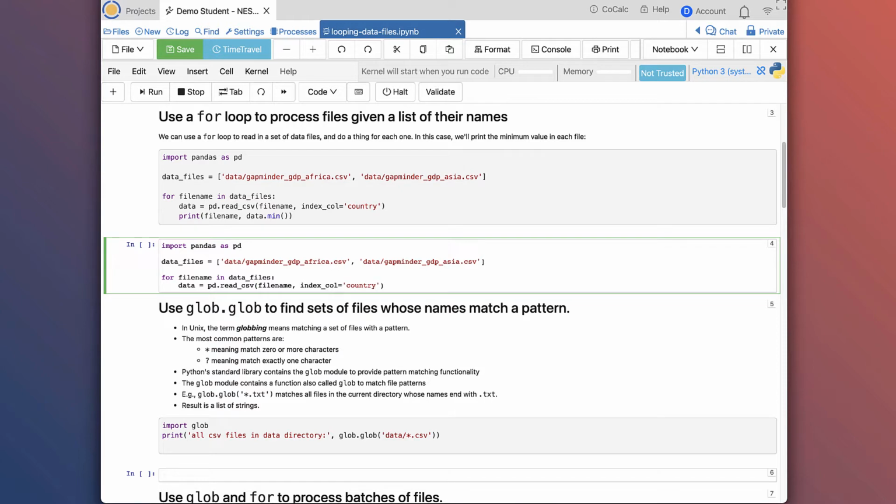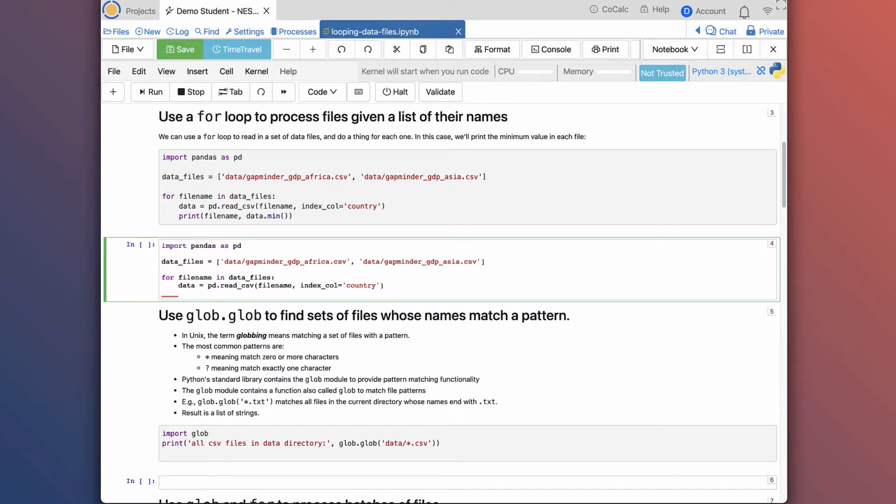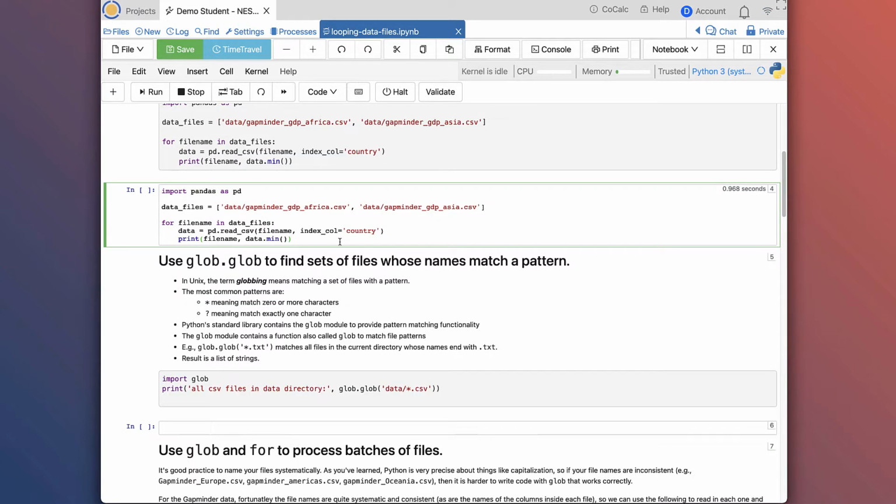Remember that tells pandas which column in the CSV file we want to use as the index, so the row labels. Having read that file in, we are going to ask Python to print the file_name, comma, data.min. So we're going to open each file, and print out the name of that file and then the minimum value.